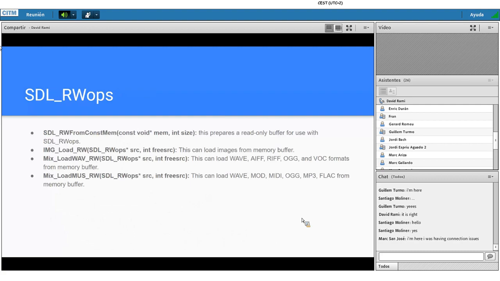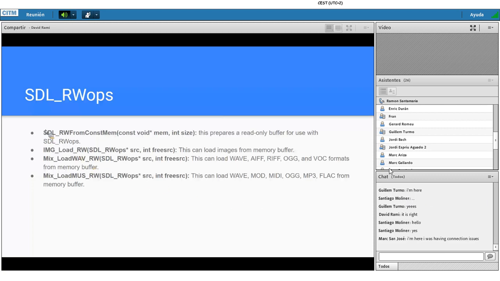Apart from the PhysicsFS functions, I will also be using SDL RWops functions. These functions allow the reading and writing of data in a stream without the caller needing to know where the data is coming from, which is perfect to read the buffers given by the PhysicsFS functions.